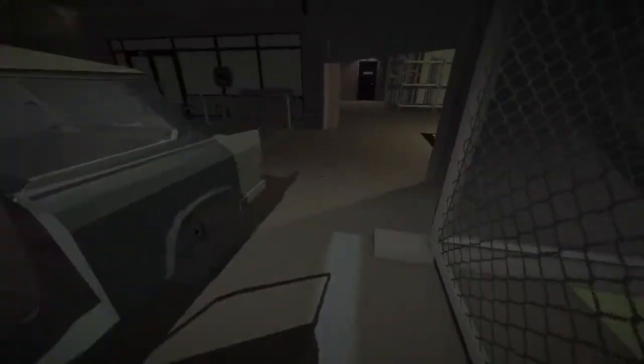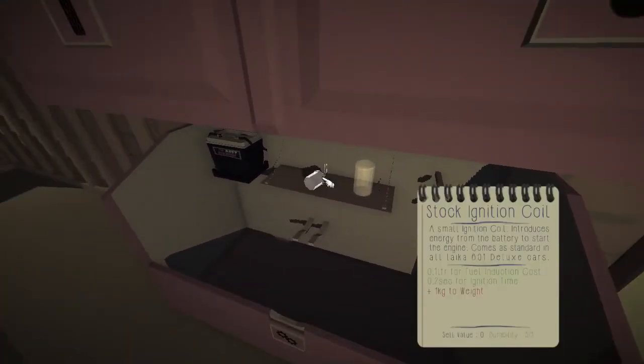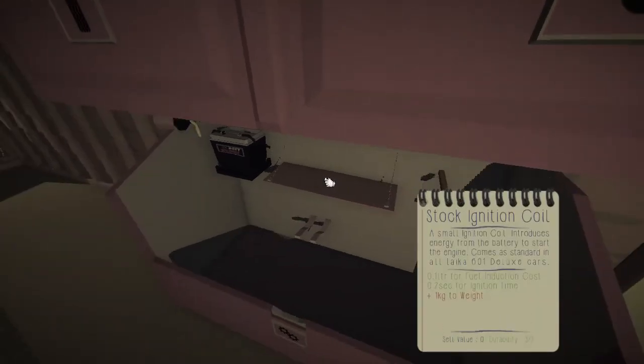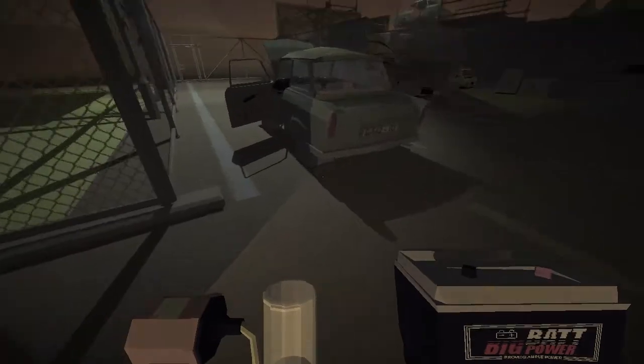I probably should have put the engine block in first, but there you go. I think there's just 3 more bits. Water tank, ignition coil, and battery. Let's go ahead and get the battery first.